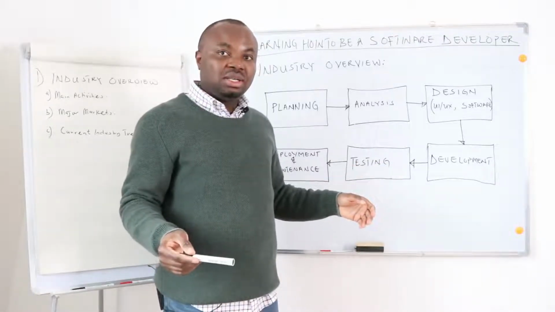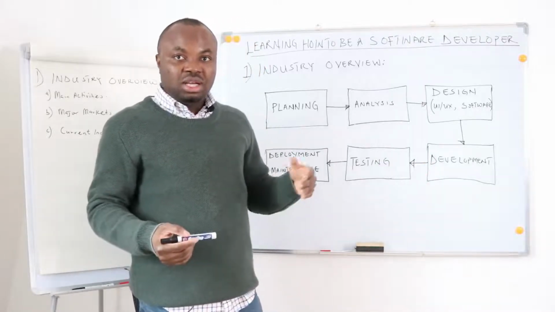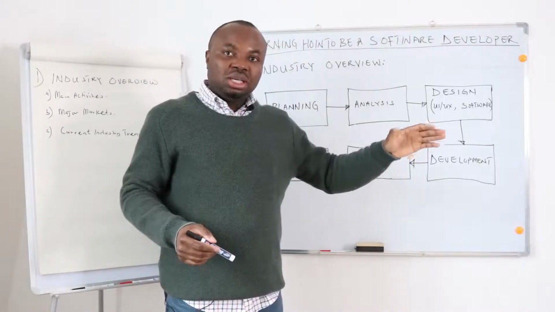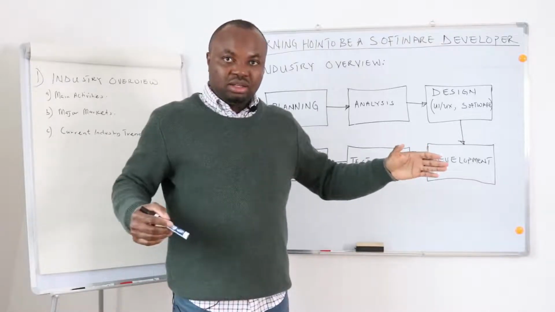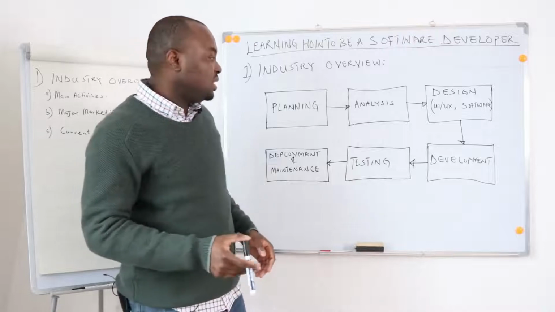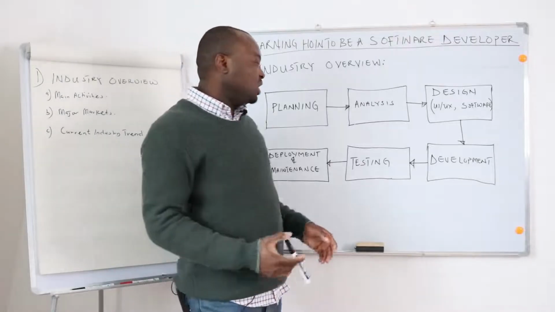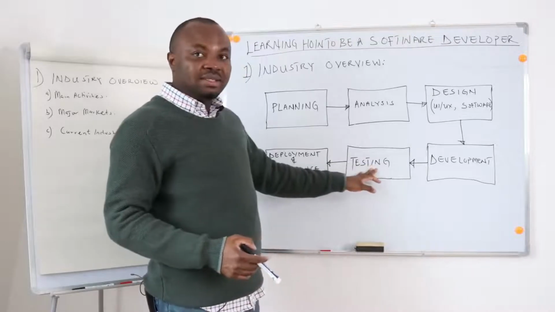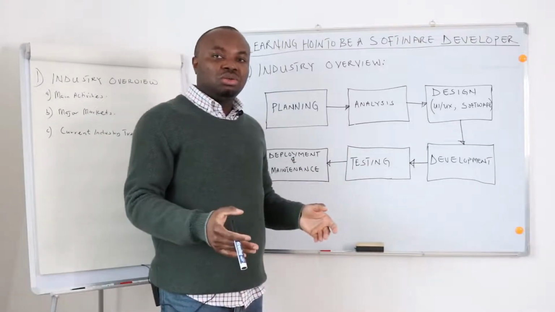Then we have the integration testing. Integration testing has to do with the end-to-end functionality of the software. If the software has a front end, a back end, and a database, in integration testing you want to see whether the software works properly when you interact with it end to end, from the front end to the back end. Then another type of test we have is the acceptance test. Acceptance test is pretty much the final test you undertake before deploying the application for production or to any development environment. So once you are done with your testing, you move over to deployment and maintenance. In deployment, you push your code to source control.